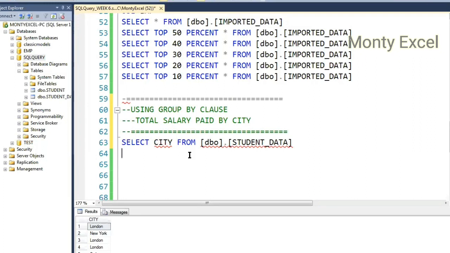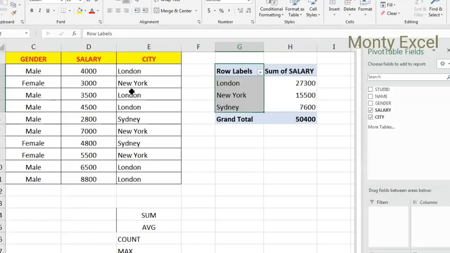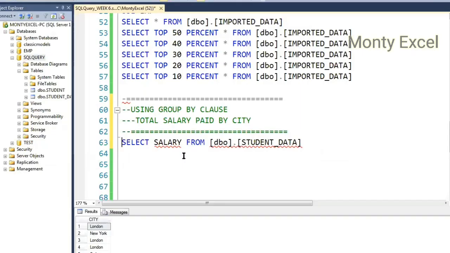VLOOKUP is extracting a number. Match is trying to match. Index is trying to index the data. Every formula has its importance, but if you look at the aggregated functions, they are aggregating. The word itself is indicating aggregating the data. So when I use SELECT, I got the data, fantastic, but let me see, I want salary here. Let's try to spend some time because this is going to play a very, very important role. Is it salary? What is the column name here? Okay, it's salary.